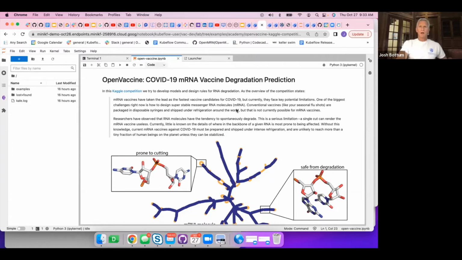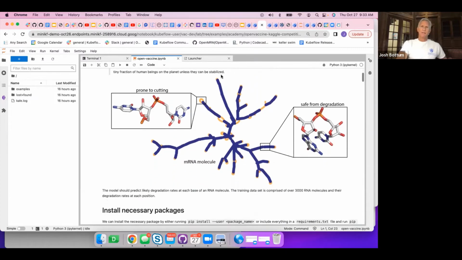What this model does is it has tokenized or identified each of the bases of this molecule, and put them into a sequence that you can then use to determine whether it's prone to cut or safe from degradation.